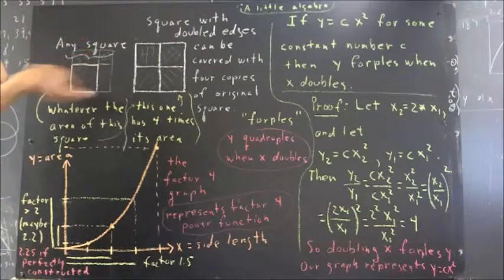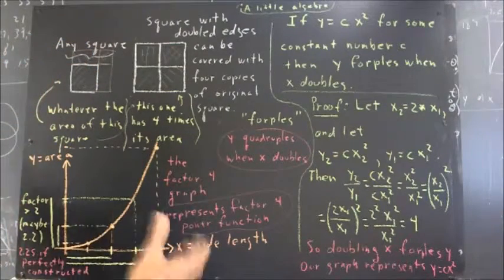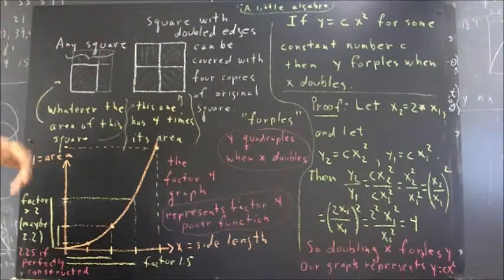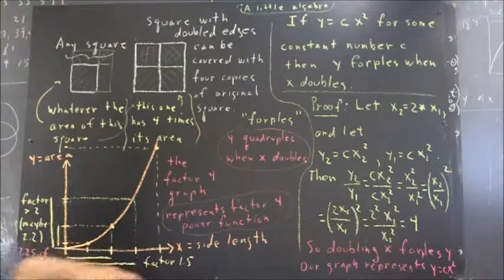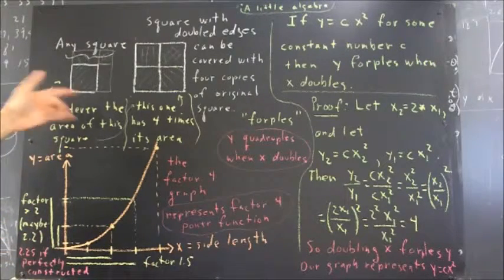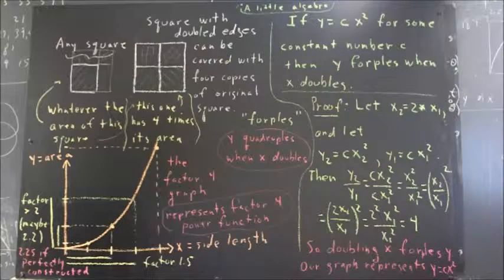Now I want to know what the area of that square is. Well, there's an easy way to do that by subdividing the square, and you can kind of see how I've done it. And that works fine if the factor is 1.5. What if the factor was 1.3? You wouldn't have a really easy way to do this, although you could reason things out.